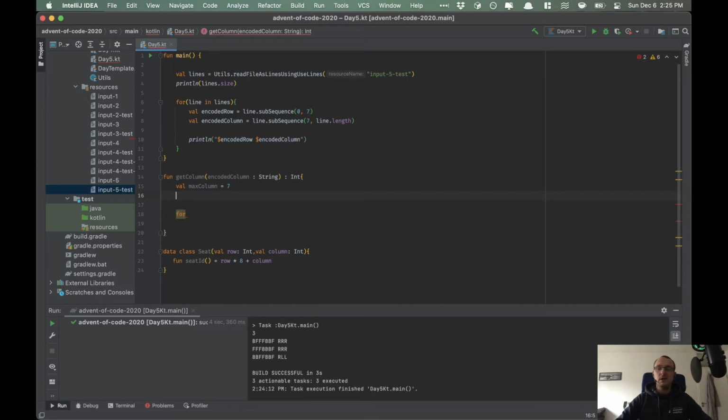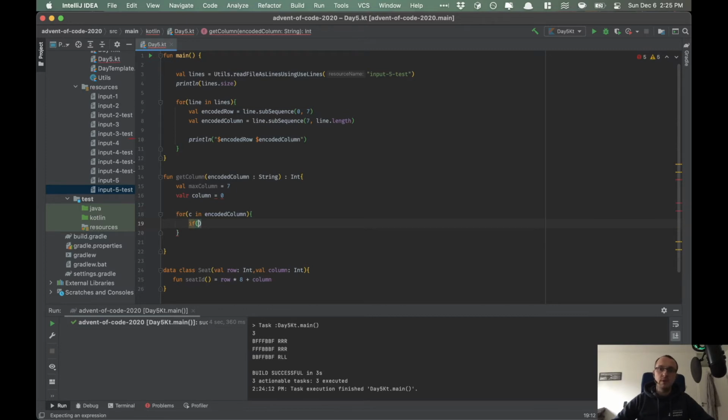And yeah, I guess when I'm done I could do that in a simple functional style. I'm gonna do column equals, we're gonna start at 0, and I want a var, and I'm gonna do for c in encoded column.